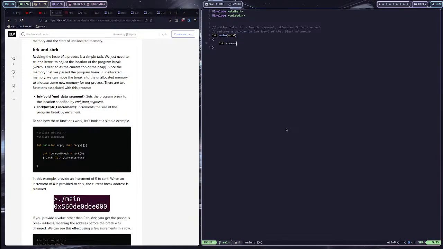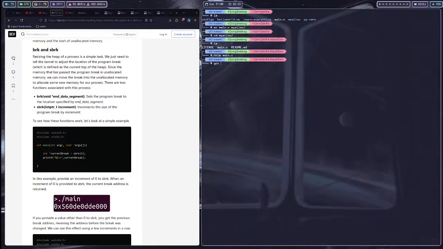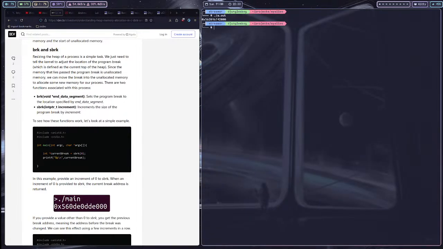So current break equals sbrk 0, printf, print out the pointer. Next line, current break, return 0. gcc main.c, clear, ./a.out. That's the address of my heap memory.